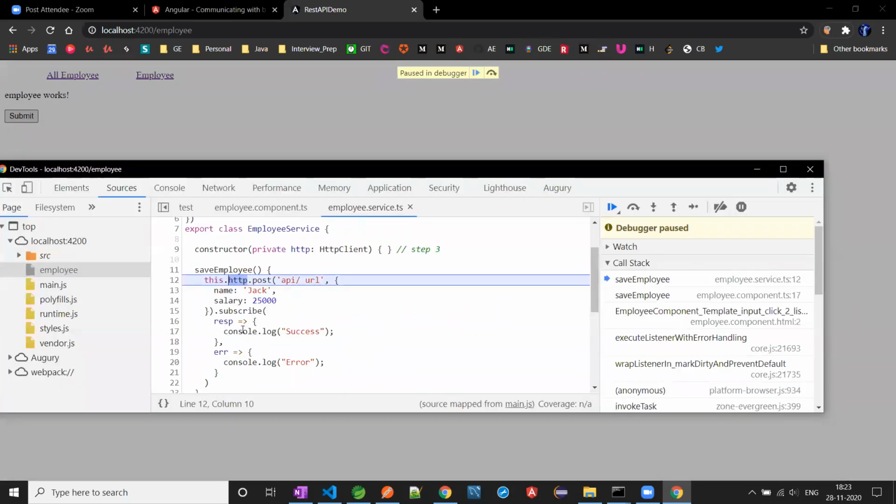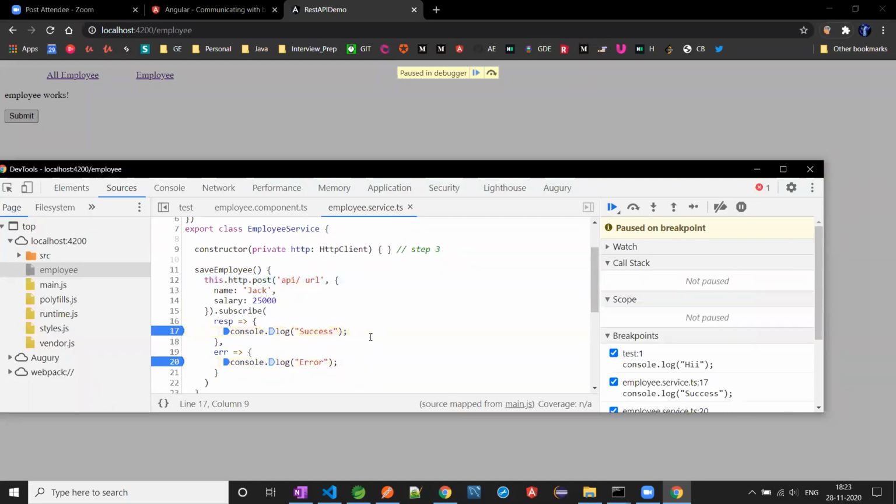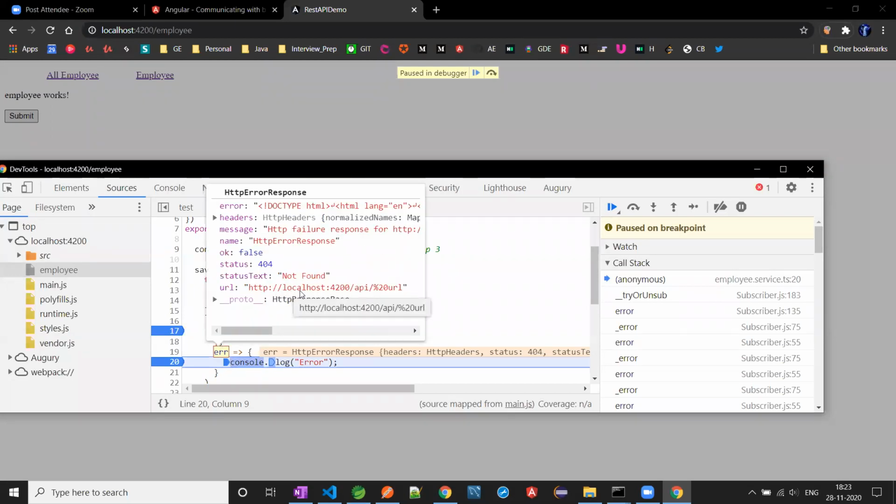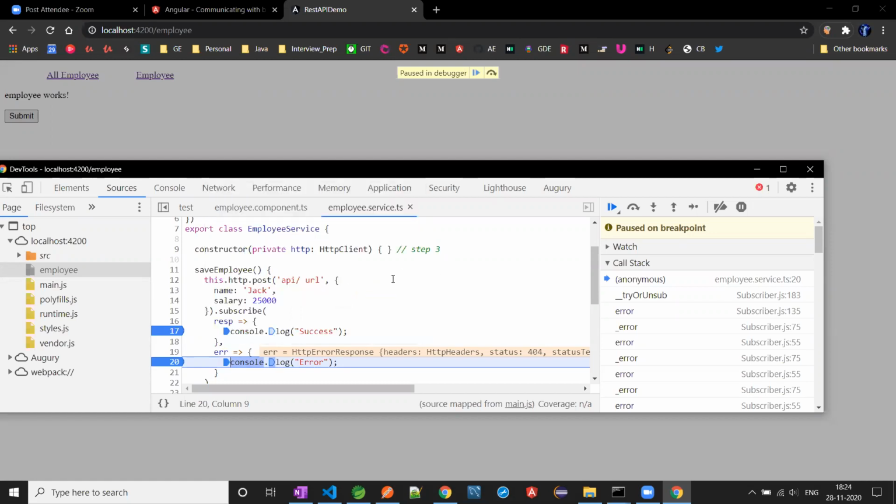But I don't have the API, so it will come to the error block. Yeah, it has come to the error block, saying not found, because the API is not there in my local. That's why the API is failing. But if you have the API, you will get a success message directly in the first part.